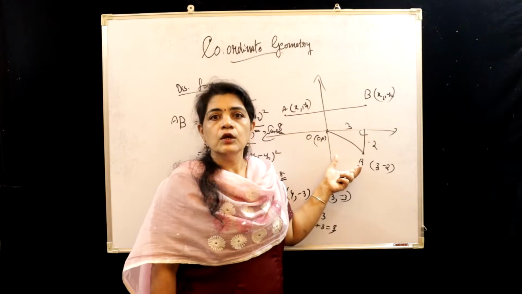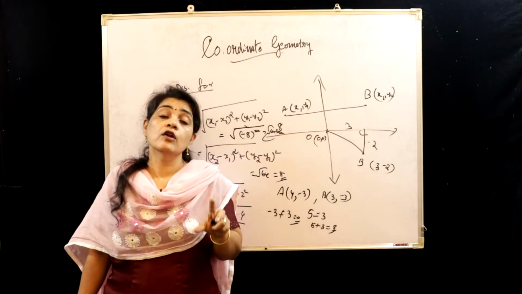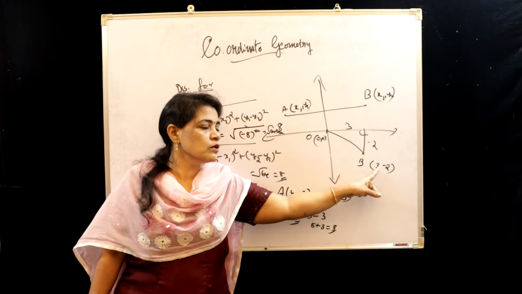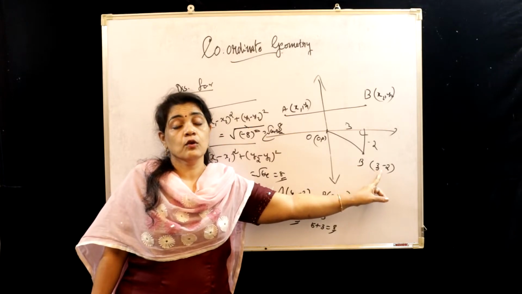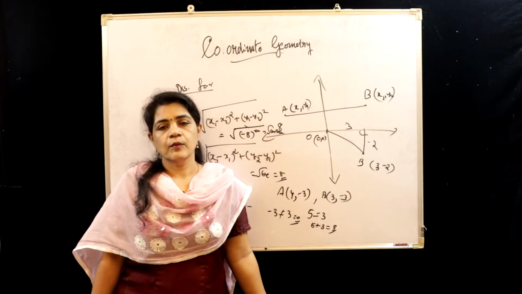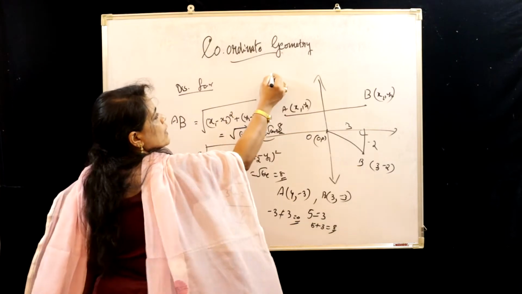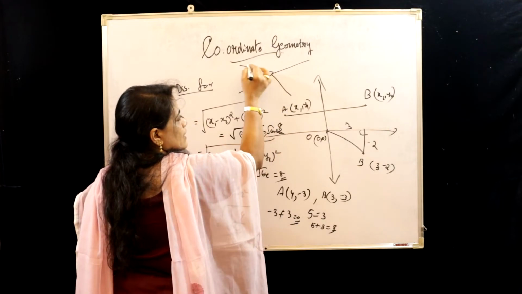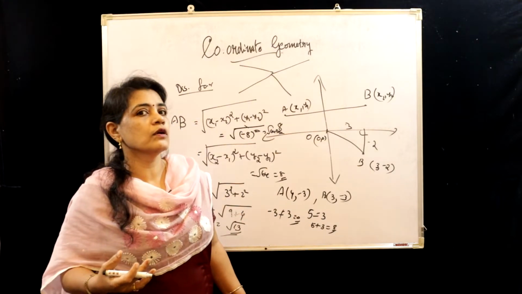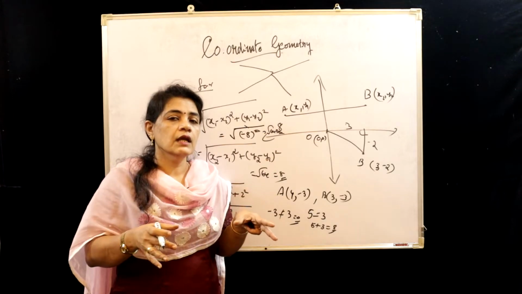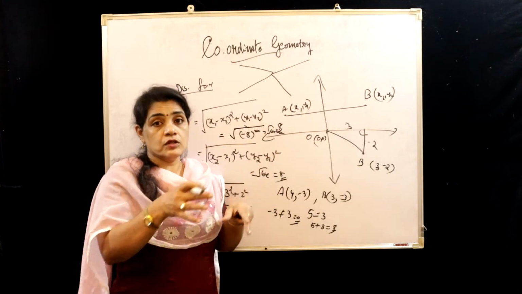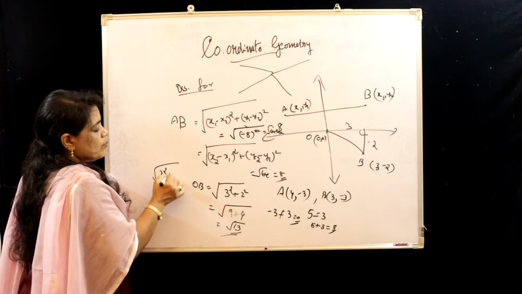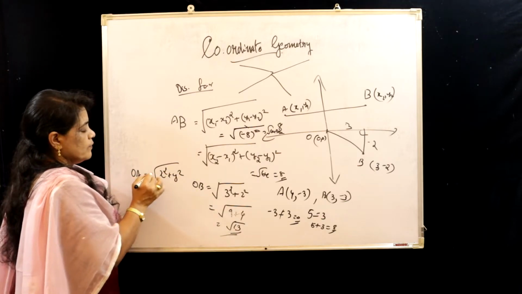Okay, so this is the way you can easily get the distance if one of the points is the origin: you just take the square root of the sum of the squares of the x coordinate and y coordinate. That point is clear, children? That means if one of the points is the origin, and you mark any point on the x-axis or in the first, second or third quadrant, the distance between the point and the origin is given by this formula, root of x square plus y square. Okay, OA, O is the origin.